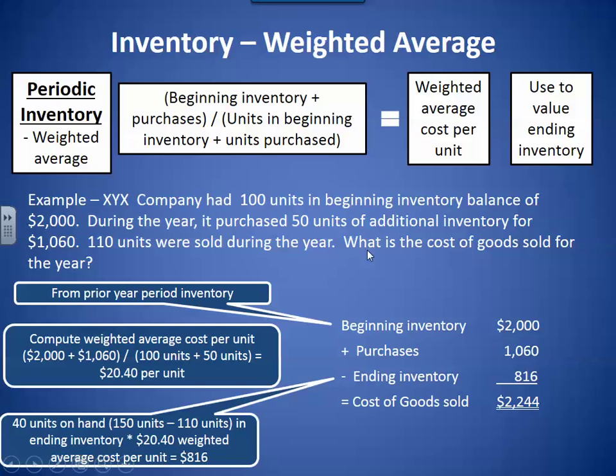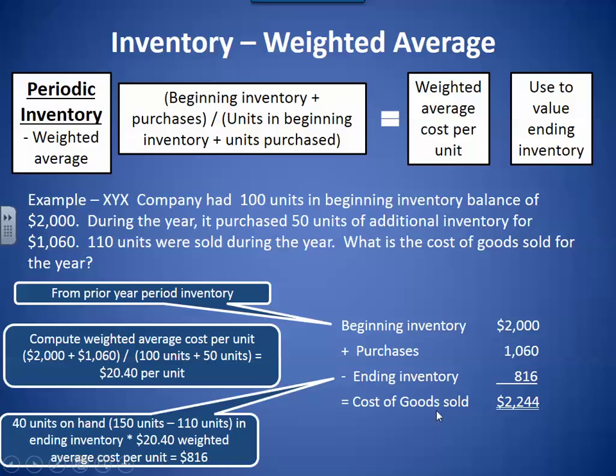Now, before we go on and look at the detailed calculations, let's just take a look at this inventory summary right here. And again, you can see that it is a classical periodic inventory formula. Beginning inventory plus purchases minus ending inventory equals cost of goods sold. Or another way of saying it, beginning inventory plus purchases, that equals our total cost of goods available for sale during the accounting period. We then subtract out the inventory we haven't sold, which is our ending inventory, and the remainder would be our cost of goods sold.